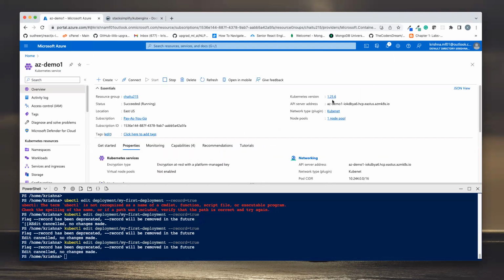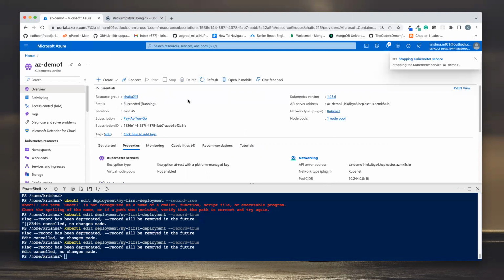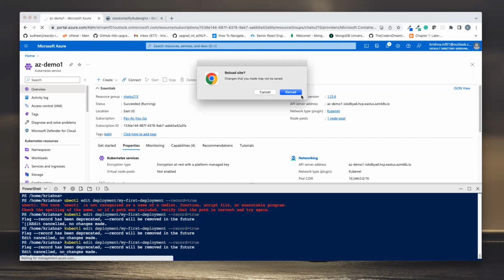If you take pay as you go, you definitely have to stop it. Even if it is a free service, first stop it, then delete it. If you are not deleting, it will keep on billing, and you will get a mail saying you have to pay extra cost. So you have to be cautious here.